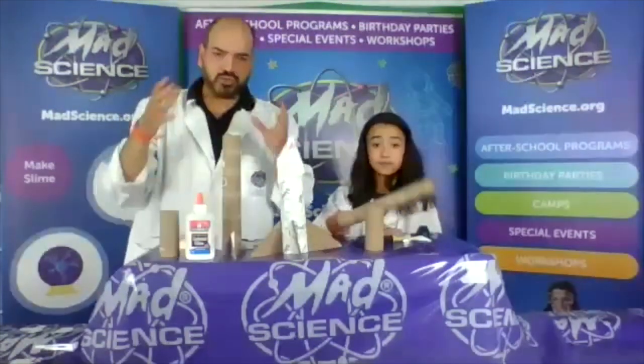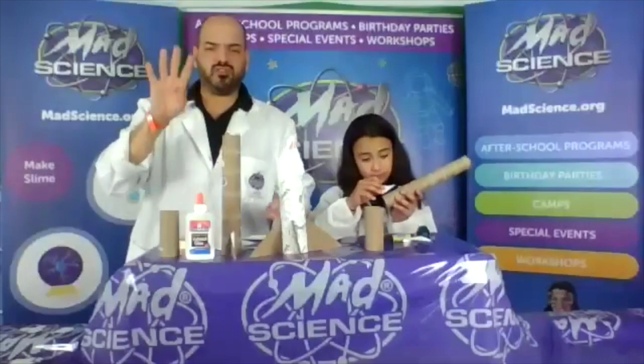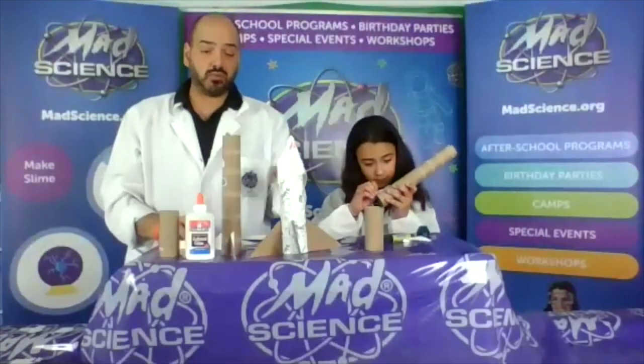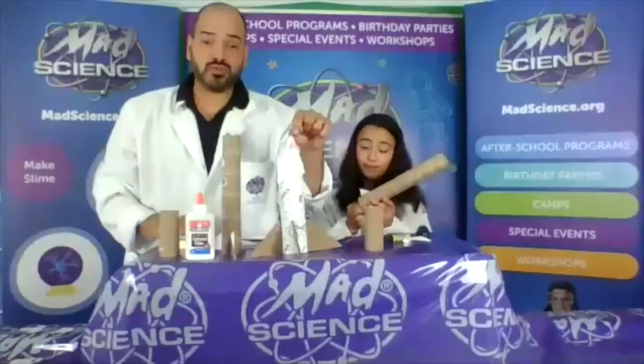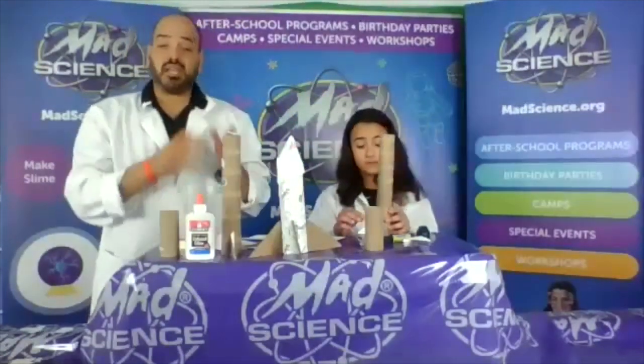There are multiple parts to a rocket, about 5 to most model rockets. We're going to focus on 4 of them today, all right? And we're going to start with the tippity top, the nose cone. The nose cone of any rocket is designed to be sleek and aerodynamic.